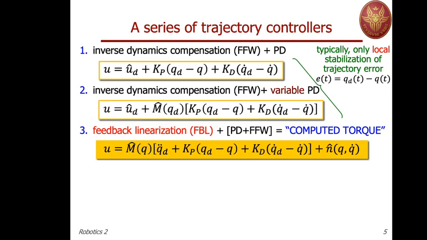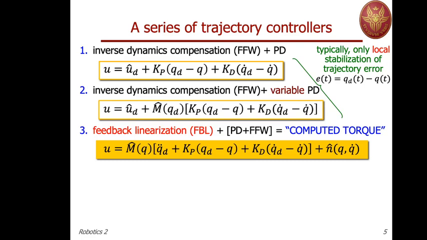and we will use also an additional feedforward, because we know that if we are at zero error in position and velocity, still we need a feedforward acceleration to continue to track the desired trajectory. In addition to that, and most importantly, we also cancel all the remaining nonlinearities in the model. So we have an N term, which includes Coriolis, centrifugal, gravity, friction terms, whatever you have considered as model, which will be completely cancelled from the picture in the closed loop.